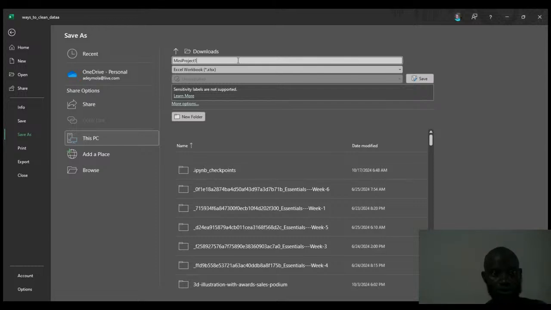Inside this folder I should have called it this. Should I save it to this new folder?